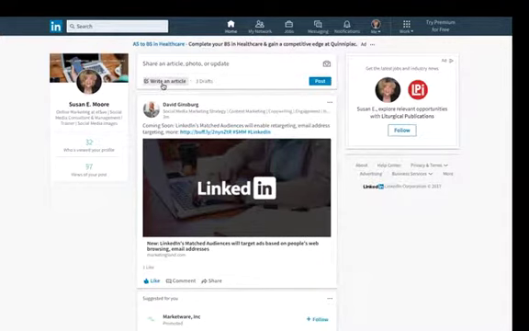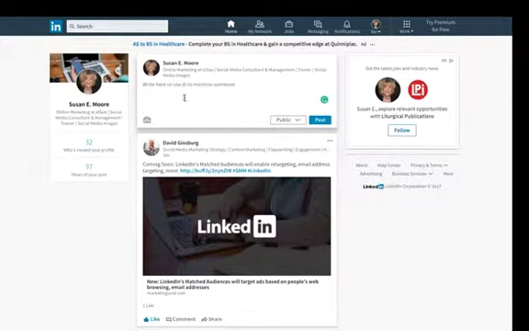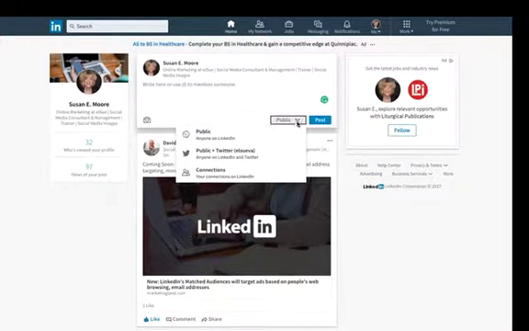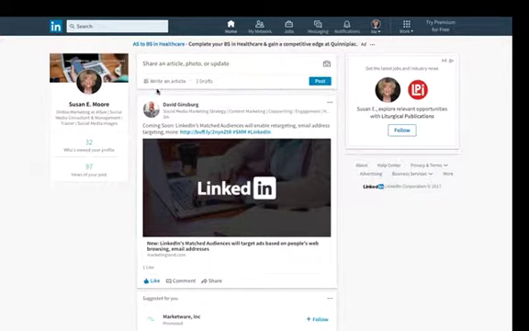Right here is where you would write your article. This is where you share your update. I believe it's still 600 characters. Make sure you put a mention in there. And if you want to use a different photo, you can do that. You just click off, there would be an X there to click, and then you can click on the photo. I should do that as a tip. That will be a LinkedIn tip. When you're ready to share, you share out to the public, or public and Twitter, or just your connections, and then you post it. Now, if you want to write an article, you click on article.